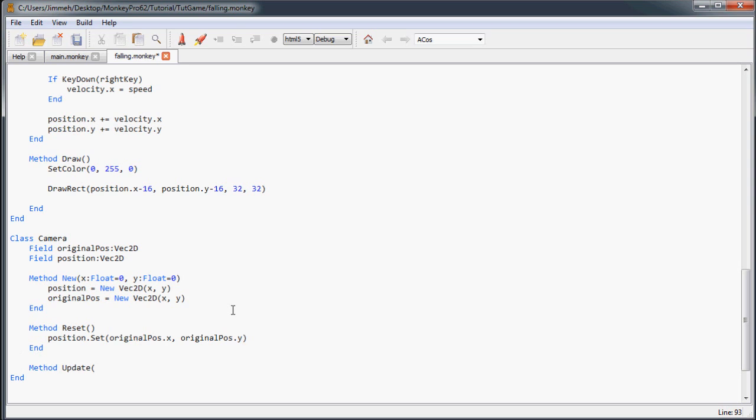And finally an update, and with this update we're going to pass in a speed that our camera is going to fall. So how it's going to work is the camera is actually going to fall with the player at a slower rate than the player. That way, if they fall too far, they'll die, and if they sit there, the camera's going to come down, and then they're going to be off the screen, and then they'll die. So we're going to pass in that speed. Another reason is in case we want the camera to be able to speed up as the game goes on, making it more difficult.